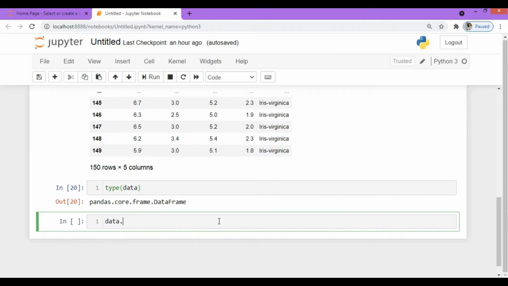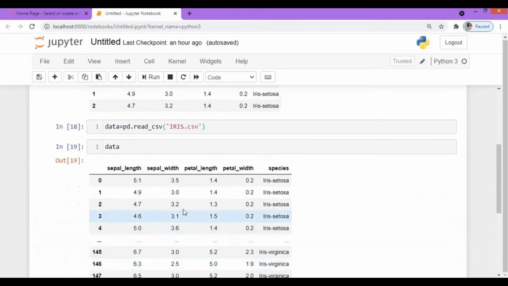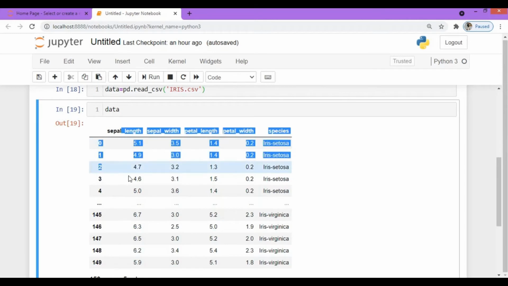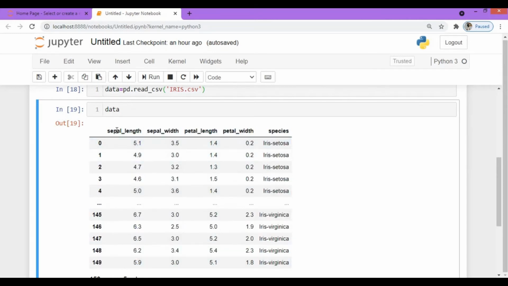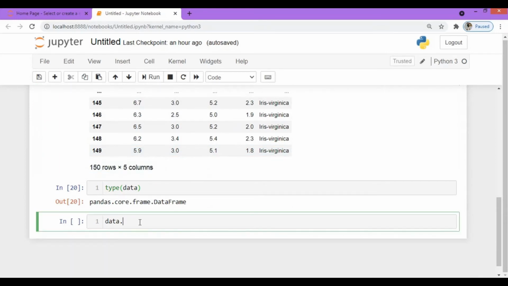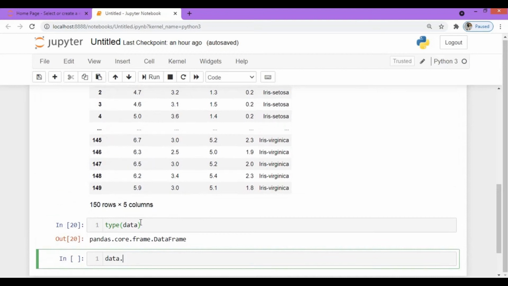If you want to get the top 5 rows, you can see these are the rows and these are the columns. We have 5 columns and 150 rows. If you want to read the top 5 rows, you can just use data.head().